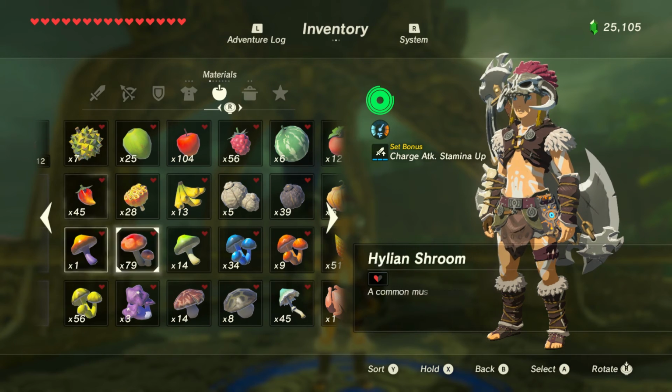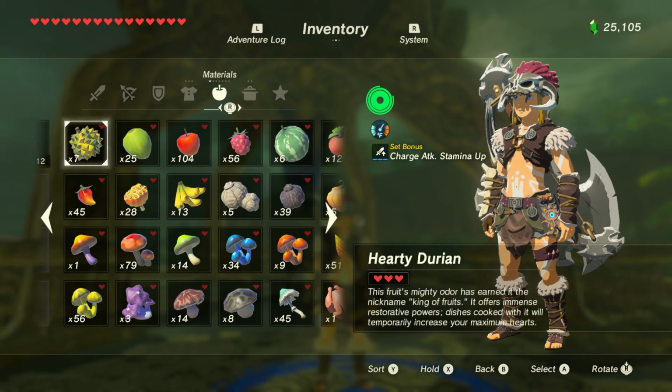Thanks for joining me. Today I am going to show you how to get Hearty Durians. If you don't know what these are, the little description says this fruit's mighty odor has earned it the nickname King of Fruits. It offers immense restorative powers. Dishes cooked with it will temporarily increase your maximum hearts.